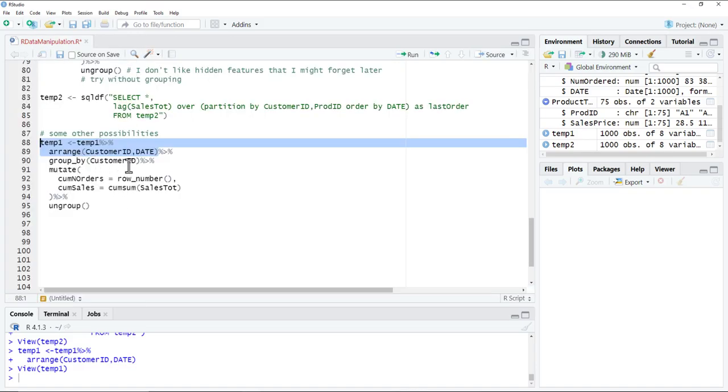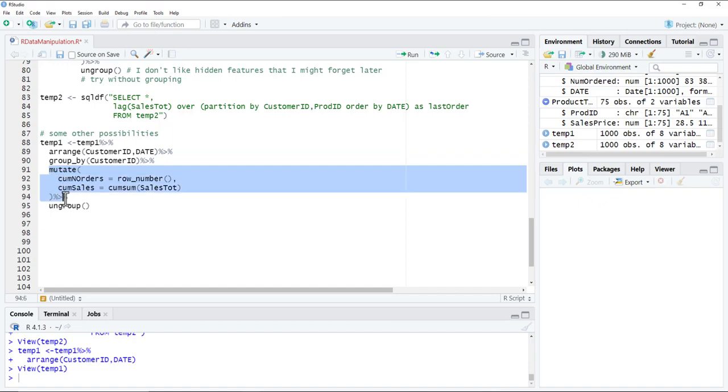If we group by customer, it's going to do these manipulations by each individual customer. So here's one we could do: the row number. Within each customer, it's sorted by date, so just count the rows in that group. That would tell us how many orders there were, so we're just counting how many transactions we have for that customer.